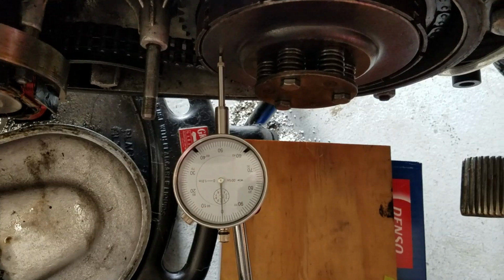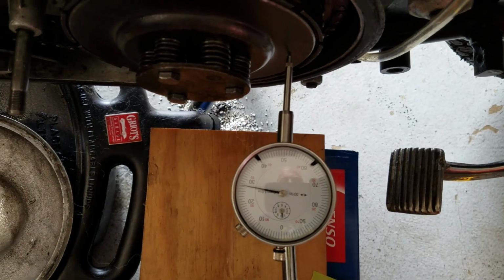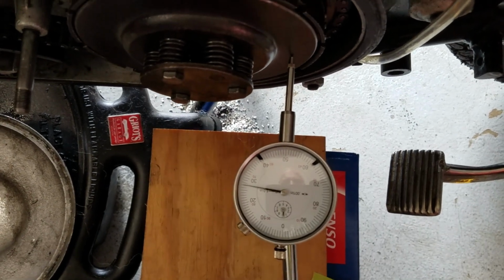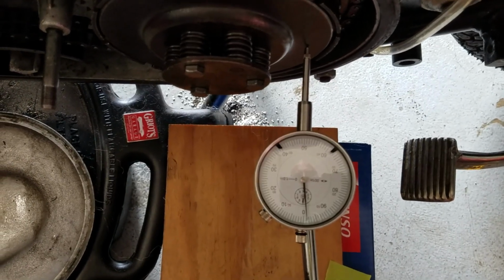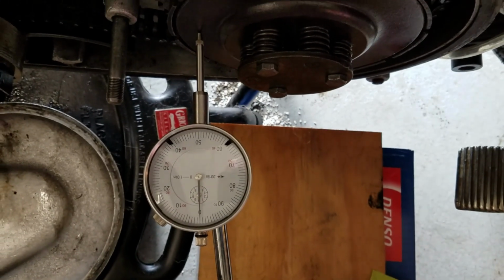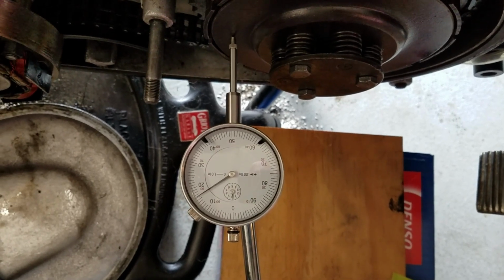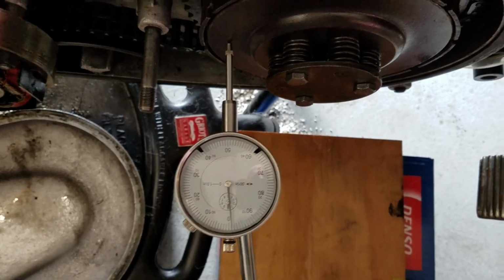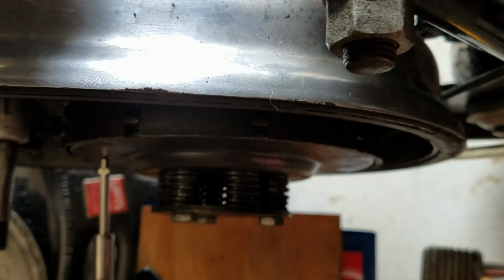And we'll try the other side. And here we go. Now it's even. That's weird. I rotated it again a couple more times and set it up again. And now that's all we're getting on this side. And if you look here, you watch, it's pretty apparent that it's only opening on the one side. So what the heck is causing that?